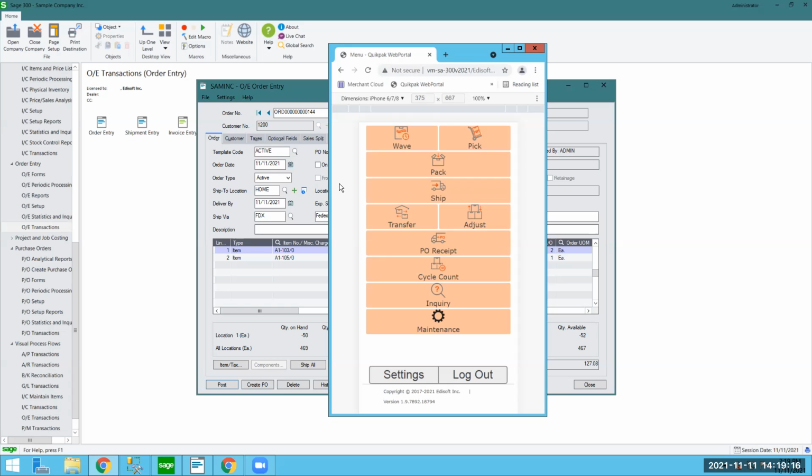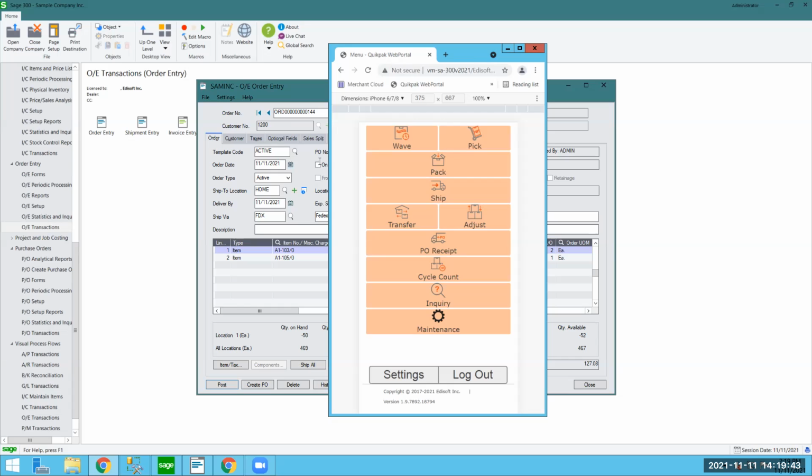One of the things I'd like to point out is I have adjusted my screen for QuickPack to emulate what it would look like on a handheld scanner. QuickPack runs in a browser, so the configuration on a handheld scanner is really simple. It's just a matter of making sure that it will work in the browser on that particular handheld, and the scanner will pass the data to QuickPack as to what it's read by reading a barcode.